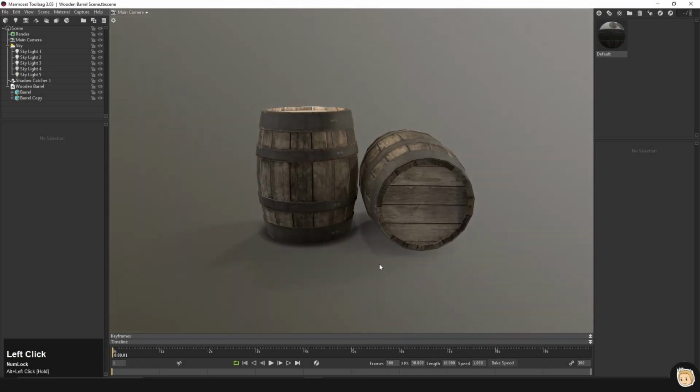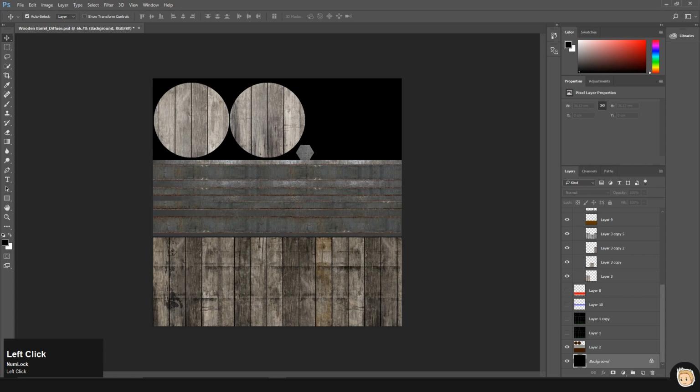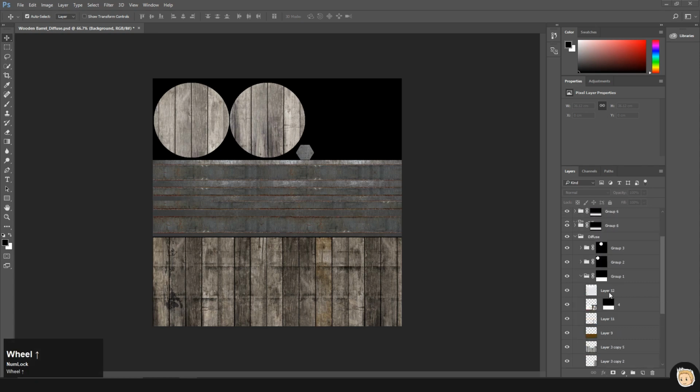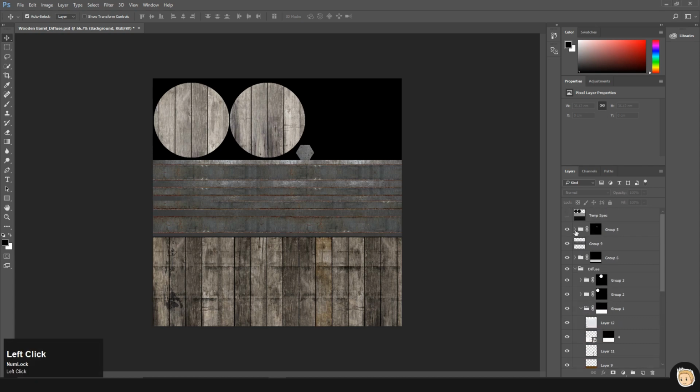So you'll notice that the lighting's changed inside of Marmoset now. That's just because I took a little break and didn't press record when all I did was change the skybox, the skylight inside of Marmoset. So you'll notice that as we jump back and forward that the lighting's changed.